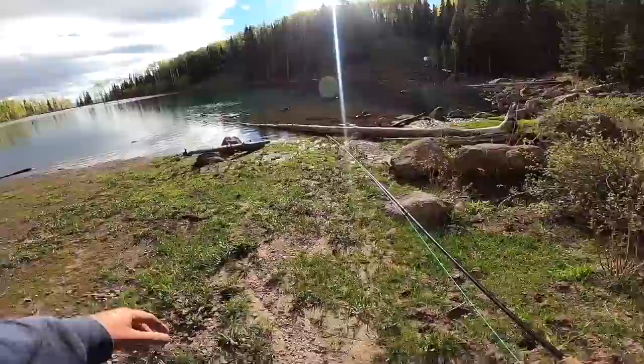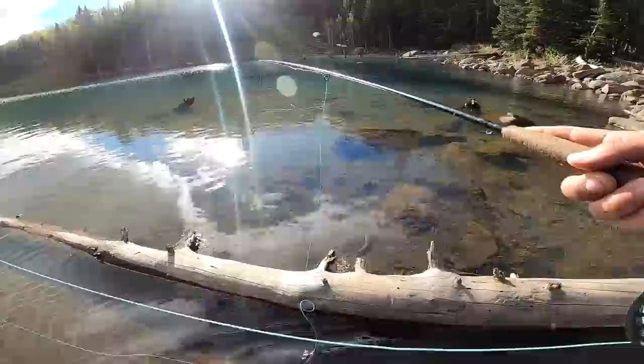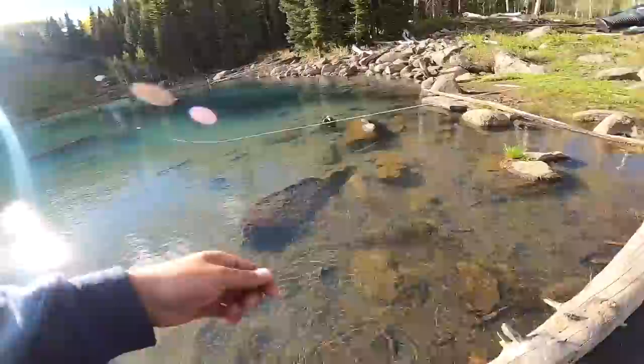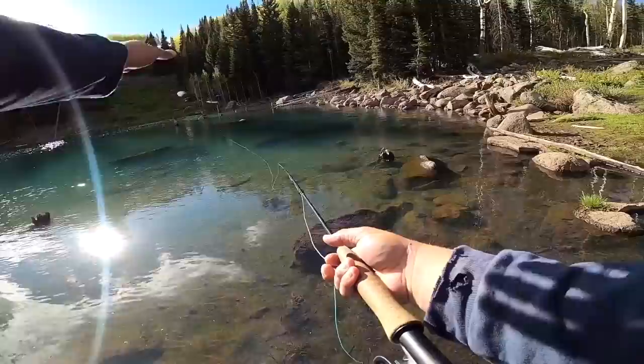Water is looking crystal clear. It's even got a little blue tint to it. Looks really cool. Well, this is as good a spot as any to start. First cast. Hopefully there's some fish around here. I have no idea. Haven't seen any so far. Usually you'll see a few right here in the shallows, and the water is so clear.